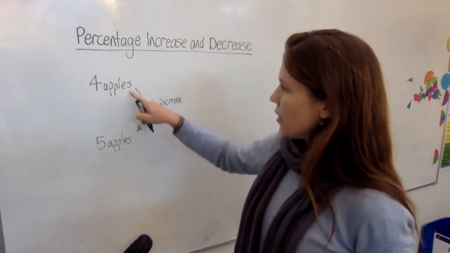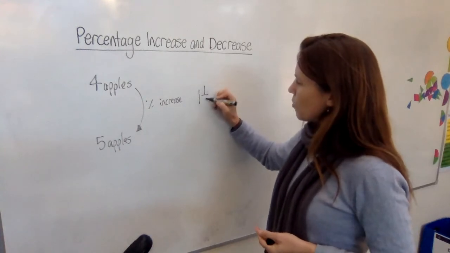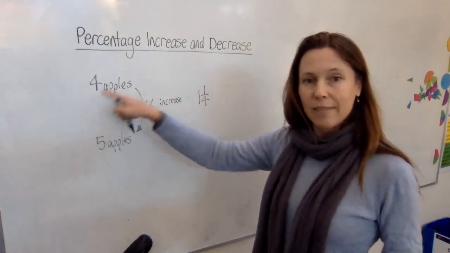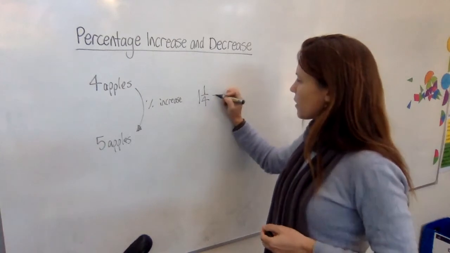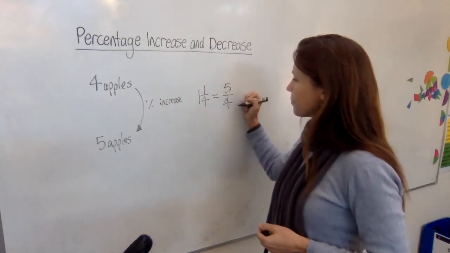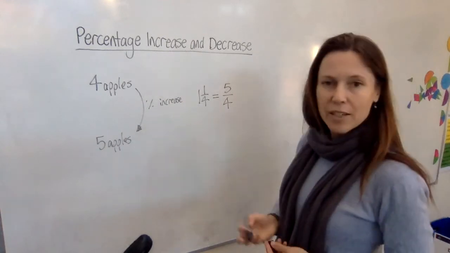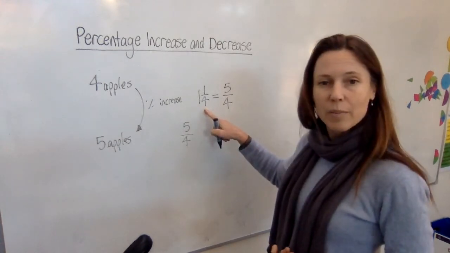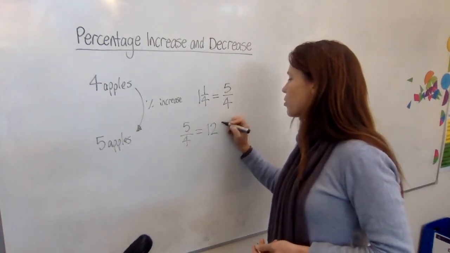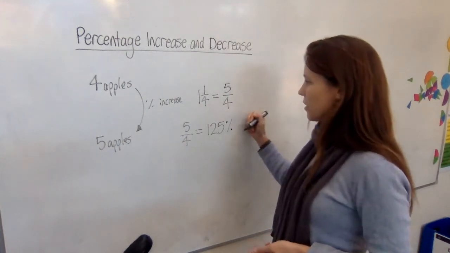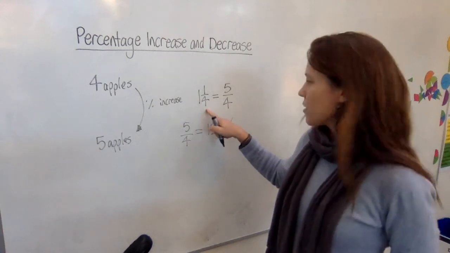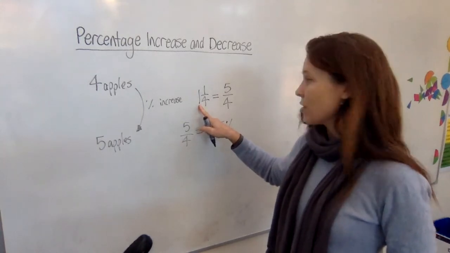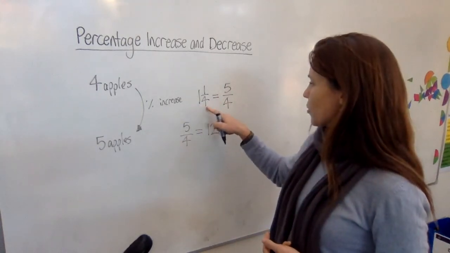So, you could say, I've gone up by one and a quarter. I've still got my four apples, that's my one, my whole, what I had, but now I've got a quarter of that again. Now, one and a quarter, that's the same as five quarters, isn't it? So, if you wanted to convert that into a percentage as an increase, you could say, all right, five quarters as a percentage, or one and a quarter as a percentage, is going to be 125%. Now, how did I do that so quickly? I know that a quarter of 100 is 25. So, I know that a quarter as a percentage is 25%, and one as a percentage is 100%. So, I've got 125%.